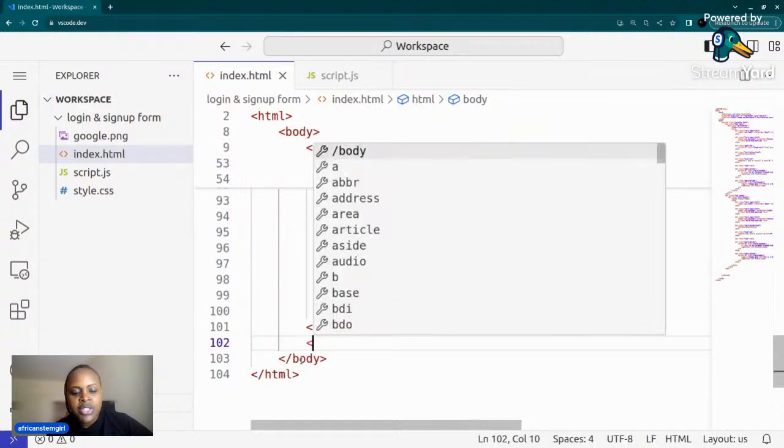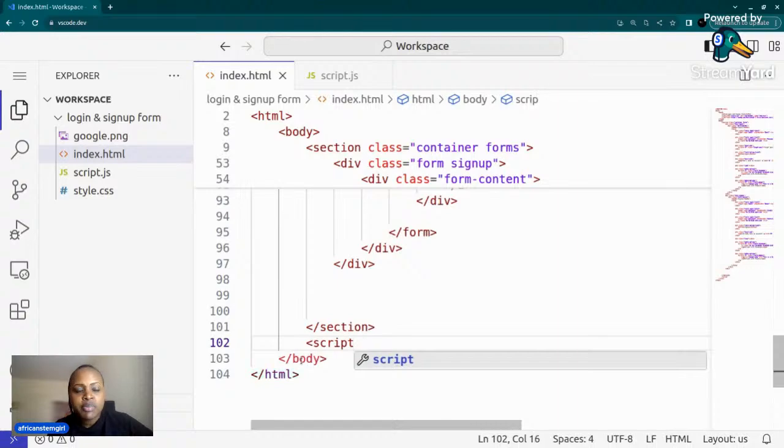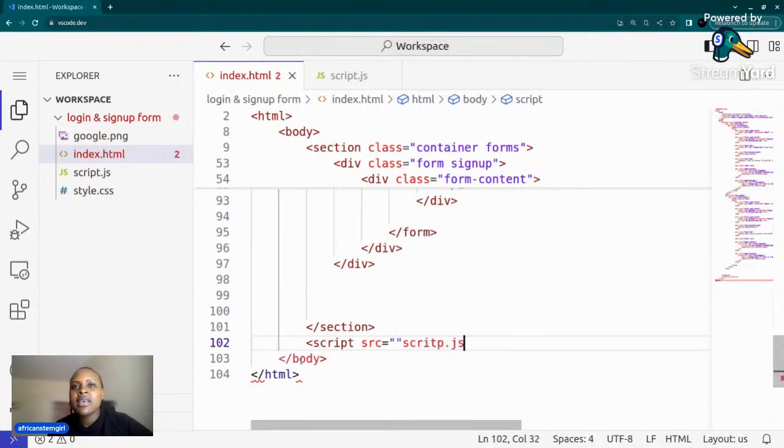And that code is written like this: script, then you write src, meaning source, and then I write script.js. It's popular to give the JavaScript file a script.js name because the tag that connects those two is known as the script tag.